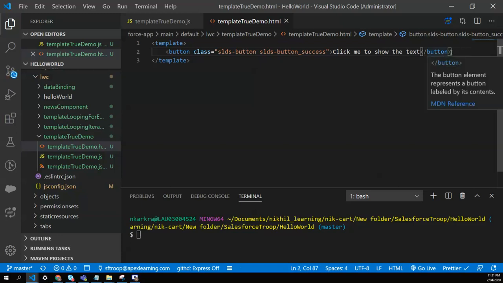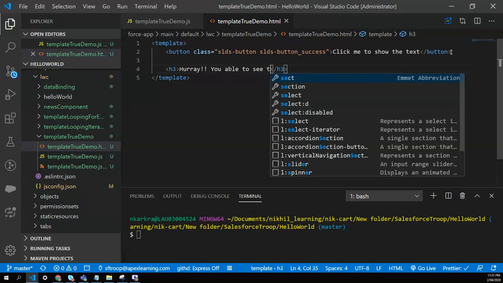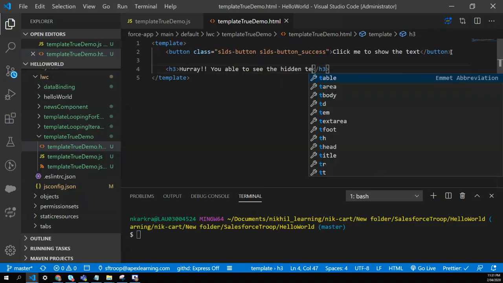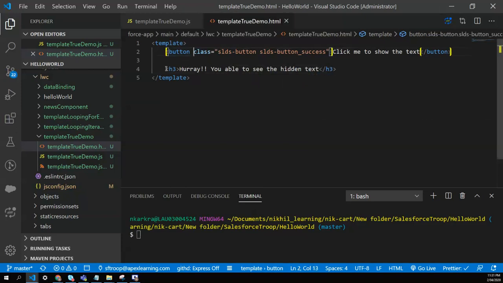The text we're going to show here is in an h3, to be able to see the hidden text. On click of this button, I want to hide and show this text.